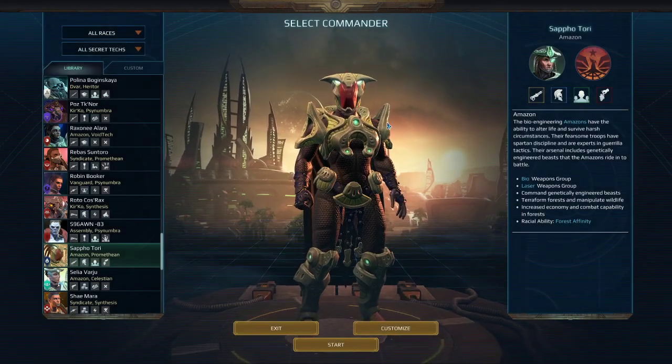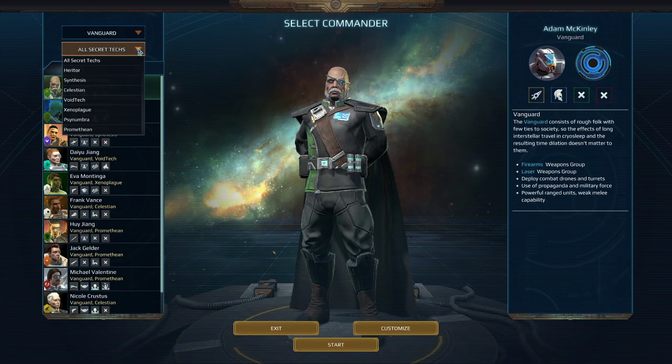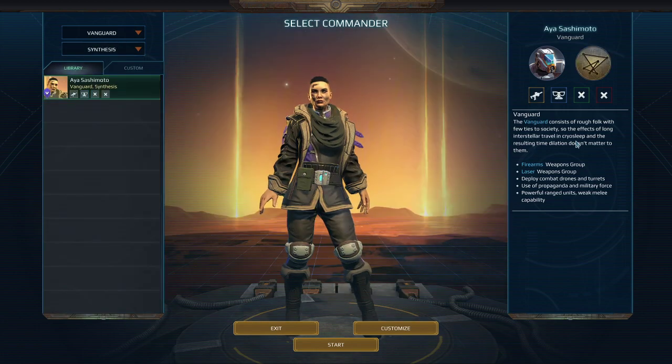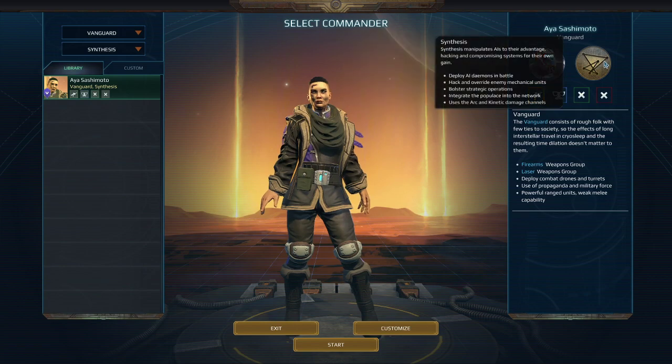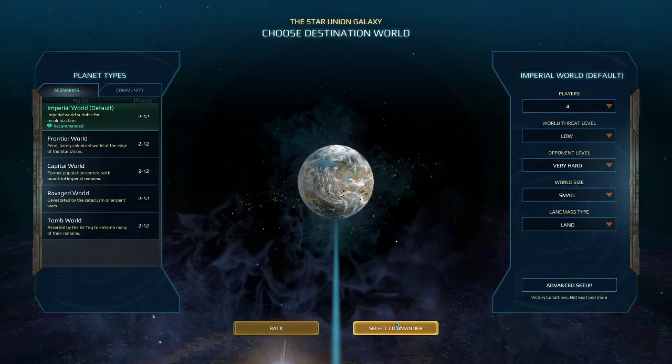Welcome to a little bit of Age of Wonders Planetfall. So today I want to talk a little bit about the combination for the different factions and the different secret technologies, and I'm going to go pretty in-depth into each of these, so we'll do a video for, I think, each of them. But in any event, today I'm going to talk a little bit about the Vanguard Synthesis, since that's what I just finished playing as. This is a faction, I think, that works really, really well together.